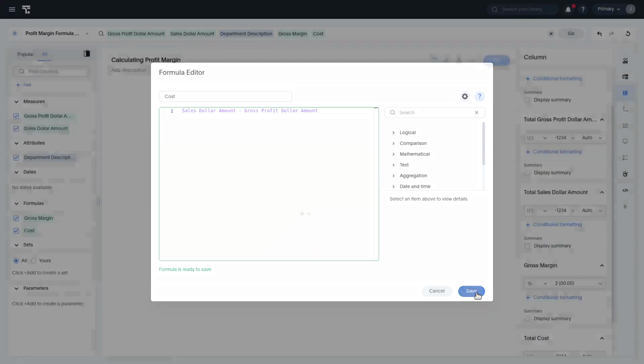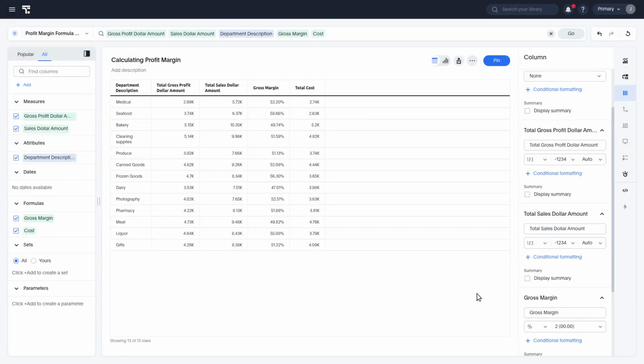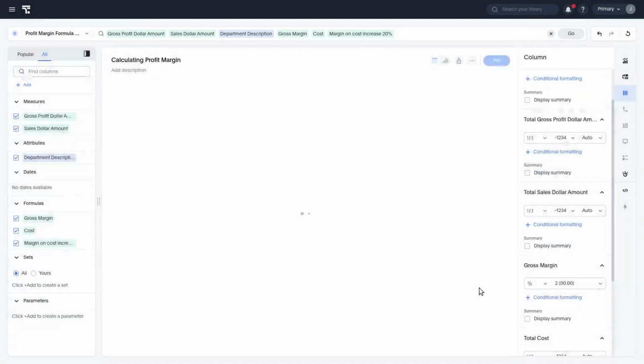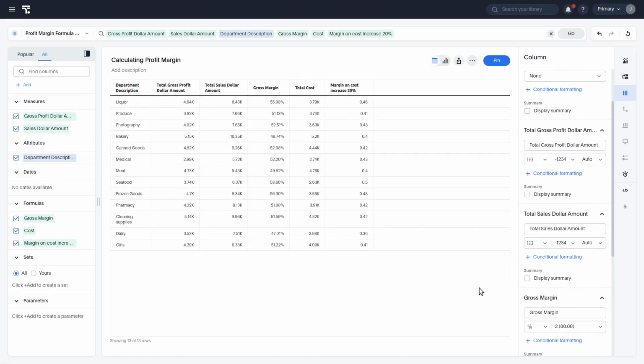Now let's look at how our previous margins would have been affected by the impact of increased cost on our margin. In this case, we'll create another that uses our cost formula. We can enter the formula as the sum of sales minus 1.2 times the sum of costs, where cost is the result from our previous formula, divided by the sum of sales. The results update, showing us the data derived from using one formula inside another.